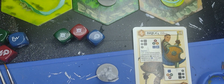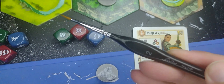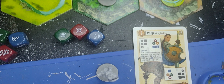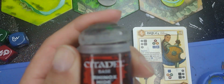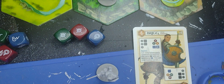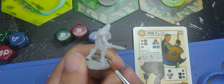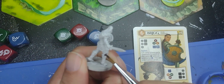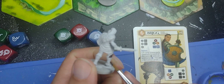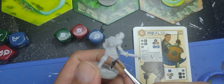So by doing so, I'm going to select one of my brushes. It's a size 2 Golden Maple brush. I got these from Amazon. They're really cool, and they worked really well. I'm going to start with giving them a coat of Citadel's Rhinox Hide. I've diluted it a little bit with water, so it's not too thick. And I'm going to focus on this area here, as well as the back of the leather armor.